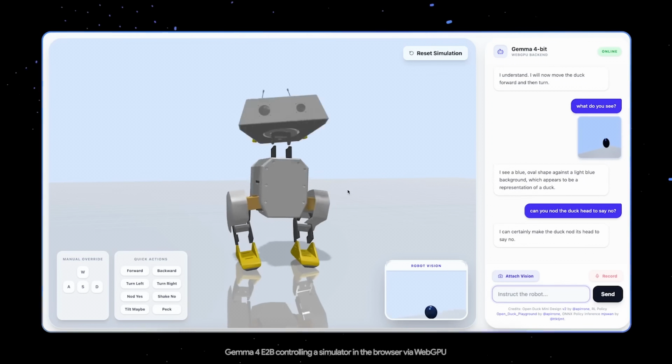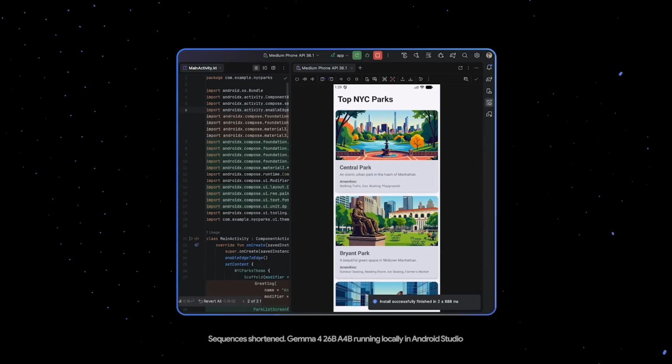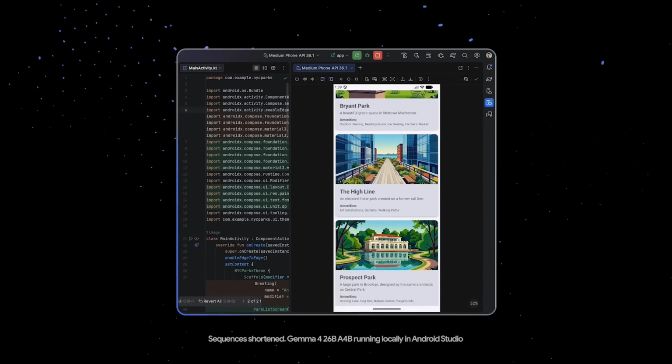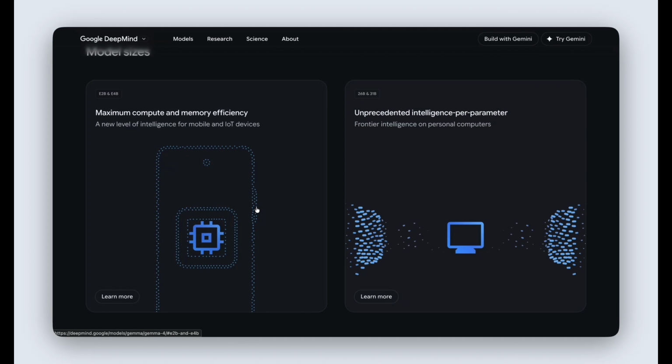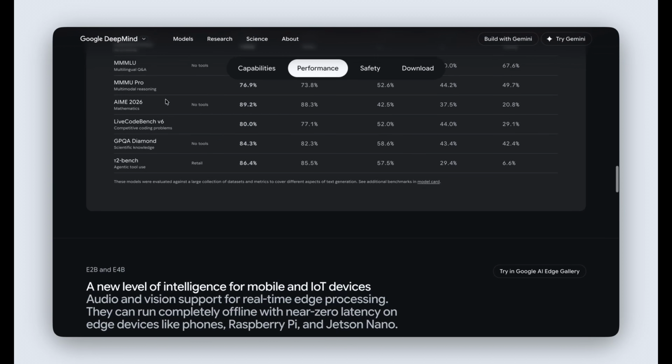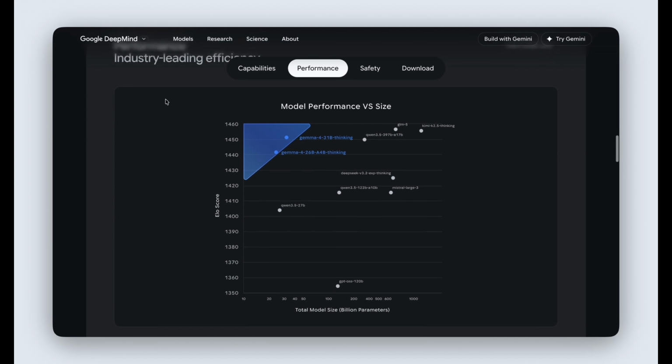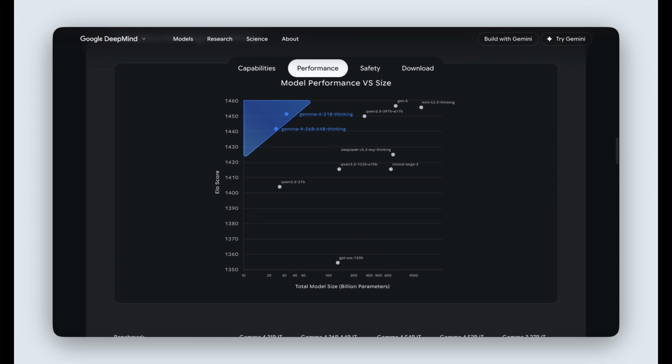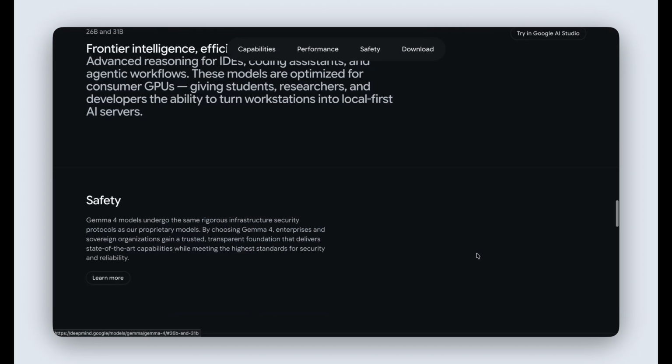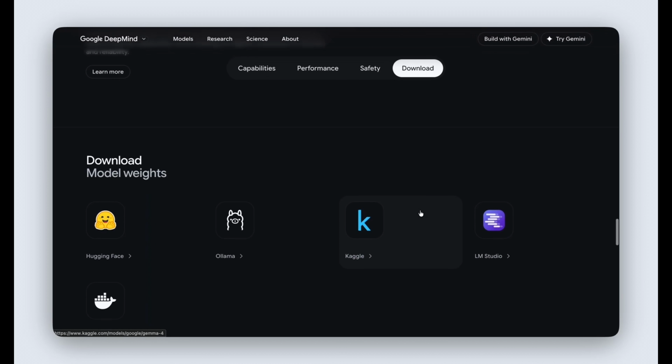Google just made fine-tuning an AI model as easy as uploading a spreadsheet. We're talking zero code, no GPUs to rent, no ML engineers on speed dial, just your data and a model that learns from it. This is Google's Vertex AI fine-tuning with Unsloth Studio.